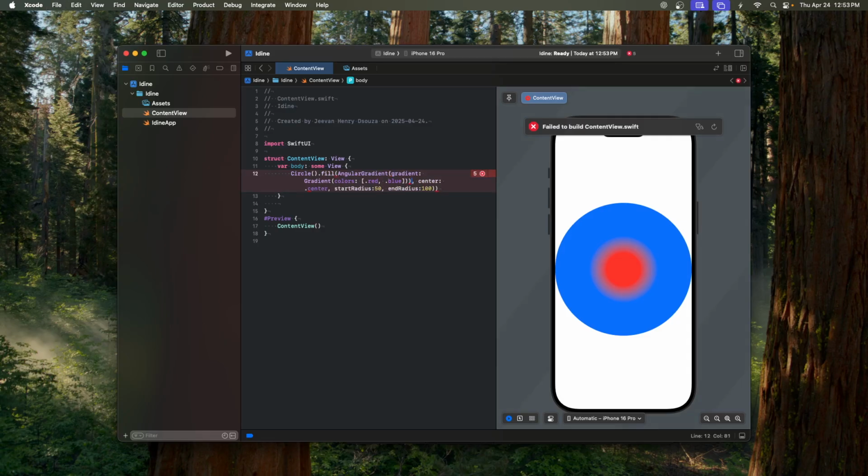Oh, there has to be one more. There's some syntax, I guess some parentheses. This is one. Oh yeah, this has to take the entire thing, right? Why is it showing an error here? This gradient starts here. What's the error? The arguments in init gradient declared. Oh, I need to put that angle thing. What is it trying to say? Oh yeah, I need to get rid of this.